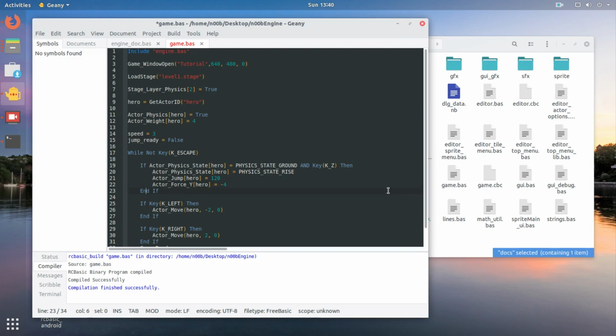And we're going to say during the jump our speed will be double whatever it is. So speed equals speed times 2. And we'll say this is -1 times speed, and this will just be speed. Multiplying speed by -1 is basically just going to make it negative, so this will be moving -3 left and +3 right. And whatever that is, during the jump, it'll be double.